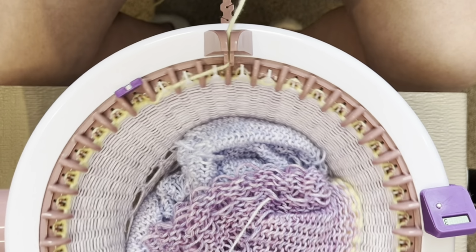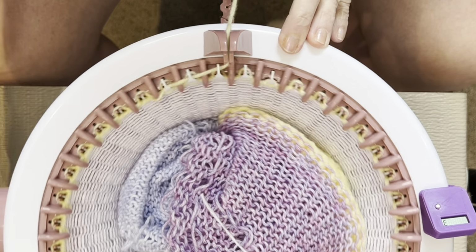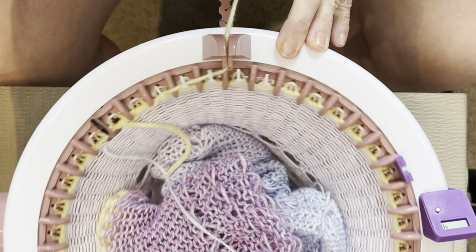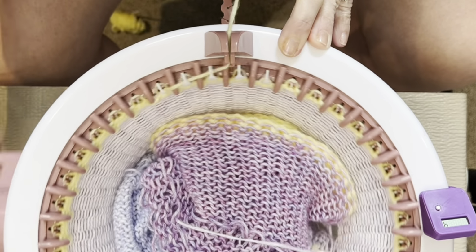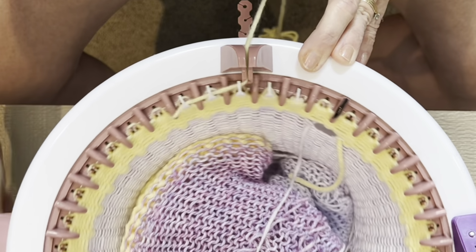And I'm going to go ahead and knit as many rows as I'm comfortable with. For me, I do 7, or whenever I run out of this waste yarn. Coming up on the end of the 7th row.